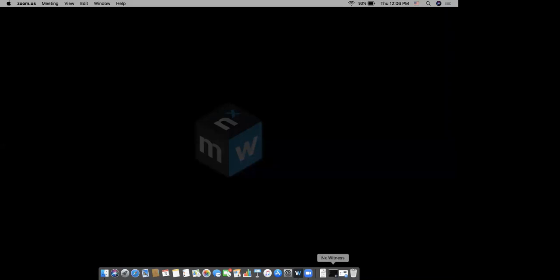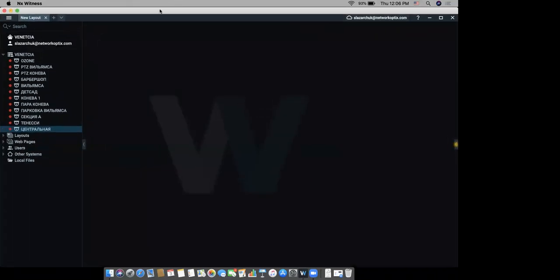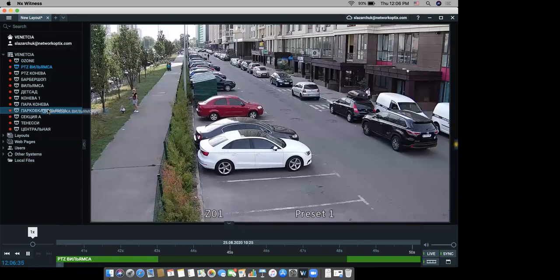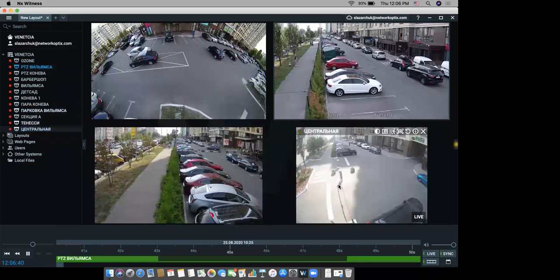And today I prefer not to use the slides. I jumped to our demo system, which is covering video surveillance for an apartment building. So it's quite active. Many people are crossing the roads, and as you can see, there are so many people here. So it will be quite nice to provide you examples of the new features.